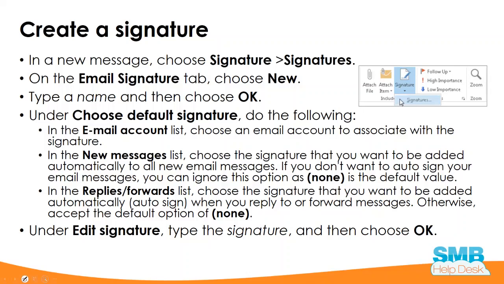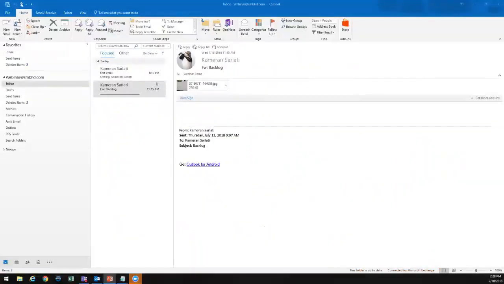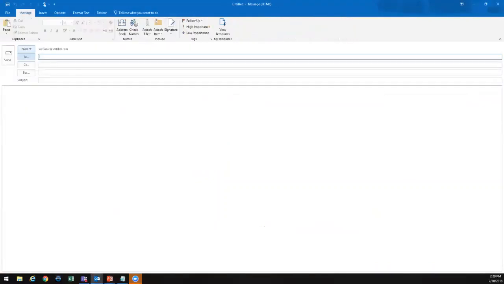So we go over to here. All right, so the way of doing your signature, it is not straightforward. You have to actually be in a new message to modify your signature at the proper place. So as you can see, I am opening up a new message, and right now you see that I do not have a signature linked to this account. So if I send out any emails, there's no signature. Obviously, the signature button will get us there.